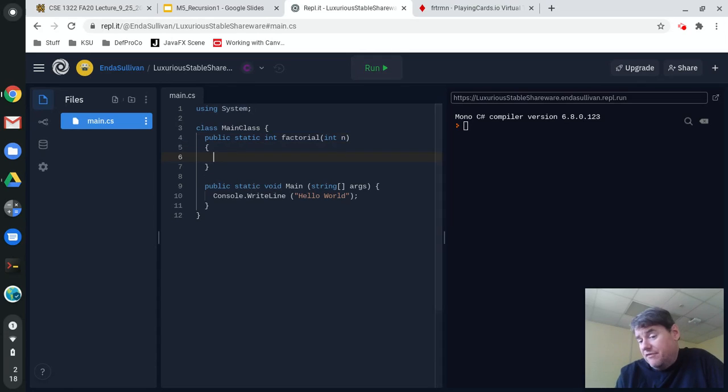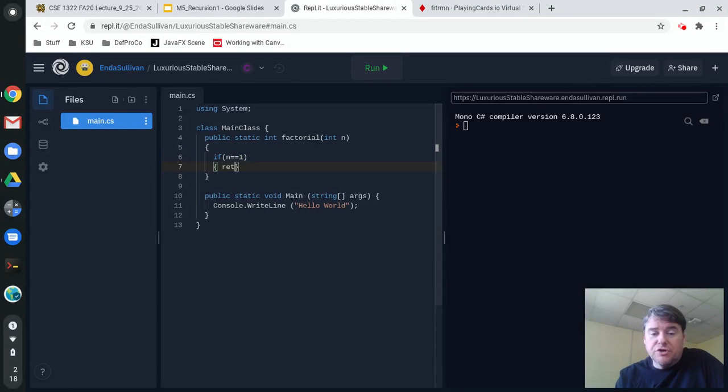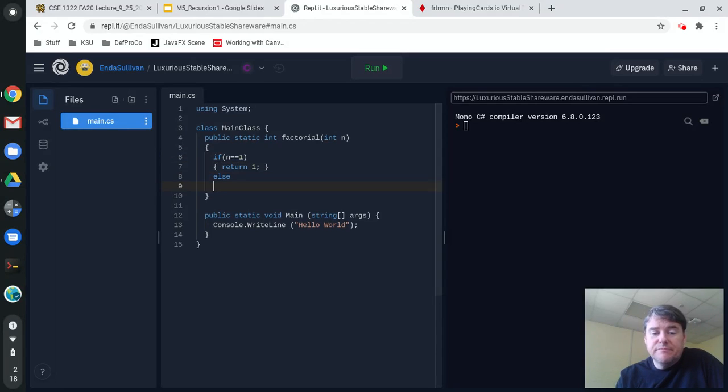And again, we have our base condition. If n equals 1, then we're going to return 1. Otherwise, we are going to return n times the factorial of n minus 1. All right, and then down here in our bottom main method, we are going to say, well, sure, why not?